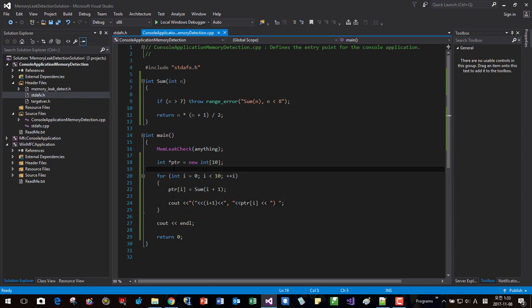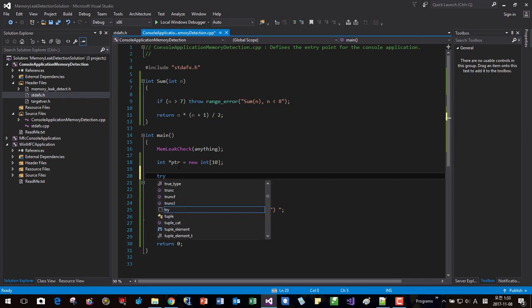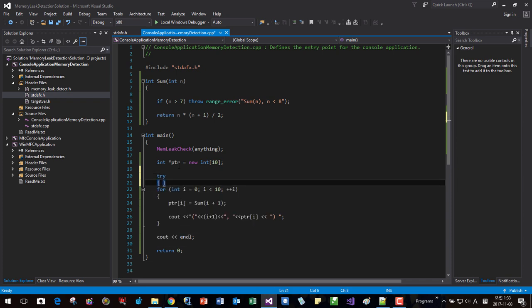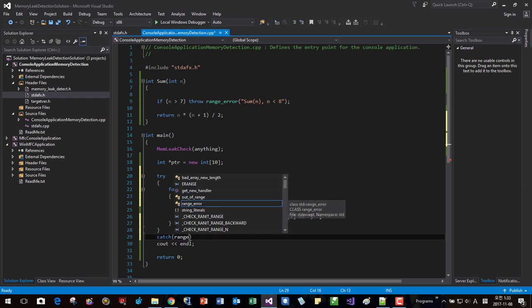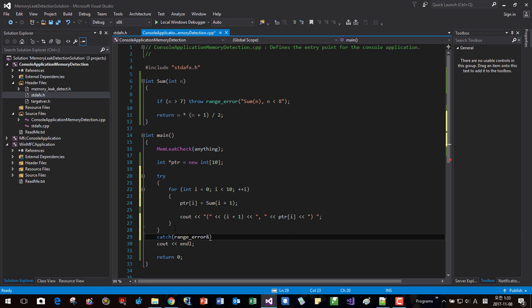So we want to catch it. Try, like this, catch std range error, for example.